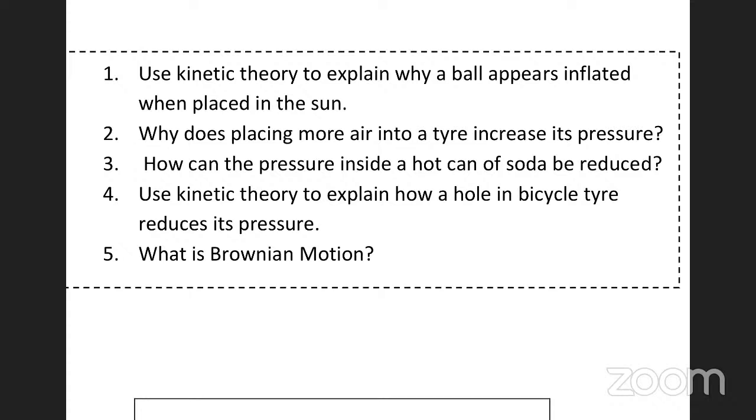The sun will increase the temperature, which would give the particles more energy. Particles will move faster, collide more, and increase the pressure. So write that down. Those are the key things you're looking for. And then you talk about them moving faster, colliding more, and increasing pressure. So you have to have that little sequence.